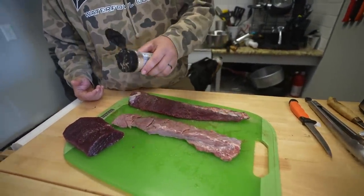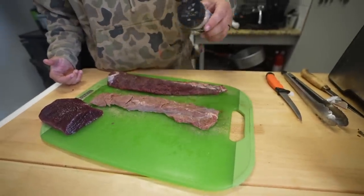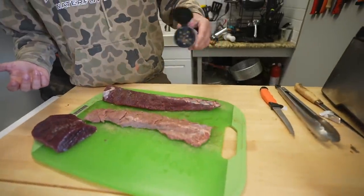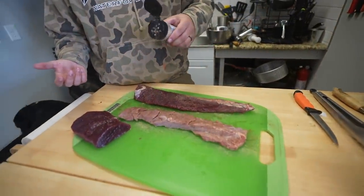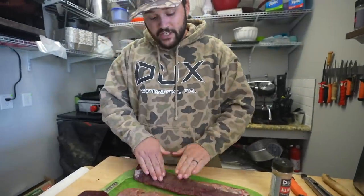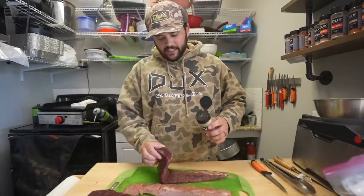So yes, there's going to be a little bit of difference, because I know a lot of people age their deer. They'll age the meat. And this doe right here has been in the freezer for maybe a week or so. It's not like we actually aged it. It sat in the freezer in a Ziploc shrink wrap deal. So there is a chance that plays a role. It's not like we shot a mom and a baby at the exact same time, but this is pretty dang close. I think it's going to be fairly similar.